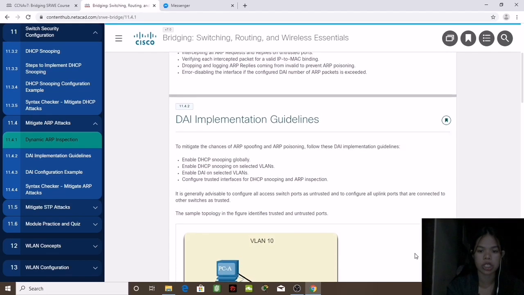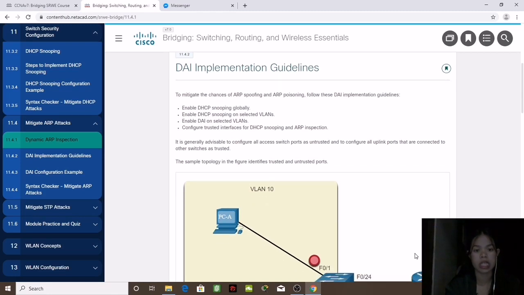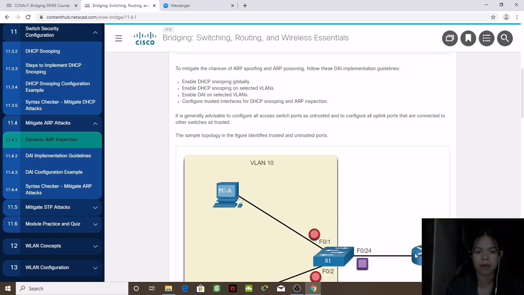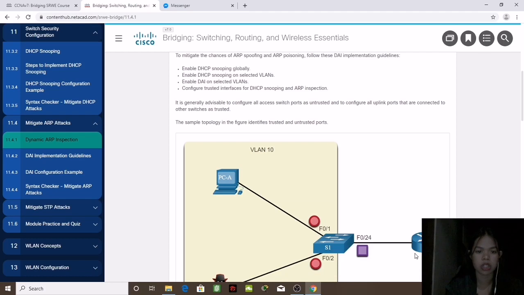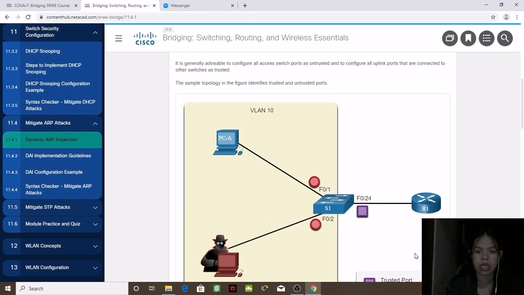The implementation guidelines, as you can see: enable DHCP snooping globally, enable DHCP snooping on selected VLANs, enable DAI on selected VLANs, and configure trusted interfaces for DHCP snooping and ARP inspection.